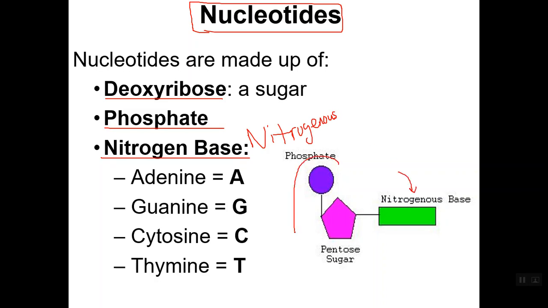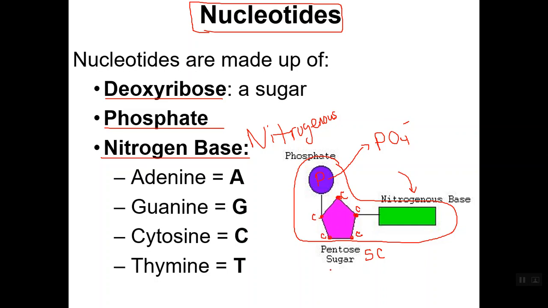So this is the entire nucleotide. All 3 parts must be present in this nucleotide. This purple ball is the phosphate group. And if you're curious, it's not just a phosphorus, it's actually a PO4, and there's a full negative charge on it. You don't have to know that, but just for completeness here. The sugar is drawn as a pentagon because it is a 5-carbon sugar, and each point in this shape is where a carbon atom is, and we'll talk more about that in a second.